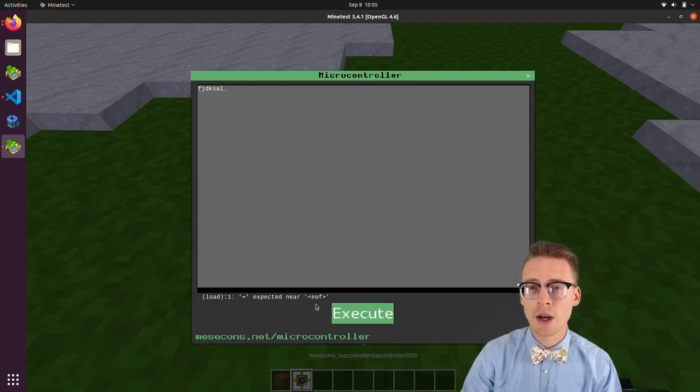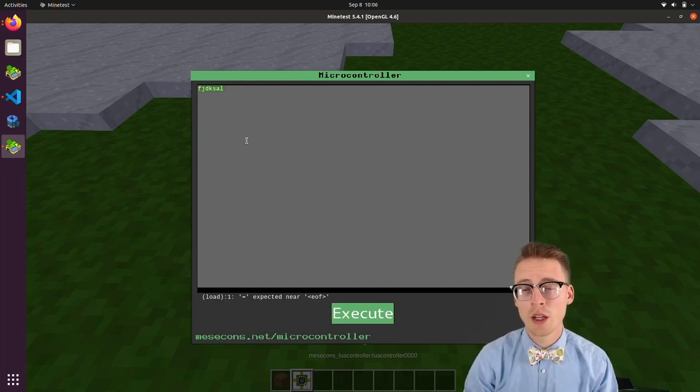This is EOF, end of file, if I'm not mistaken. So it's telling us some information about our code and what's wrong with it, why it can't actually run our code. That's something you'll want to utilize on a regular basis, reading that debug. Before you raise your hand, just give that a read, check that line, and see how that helps you.